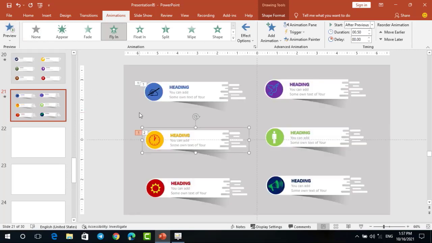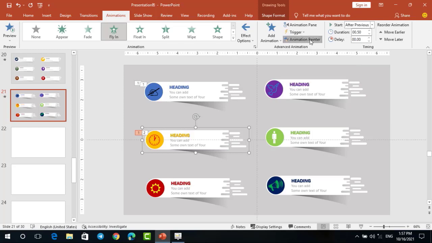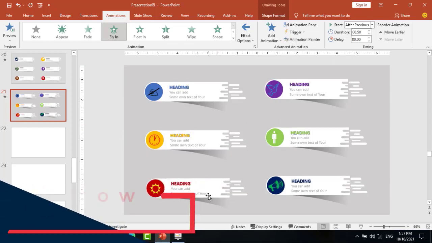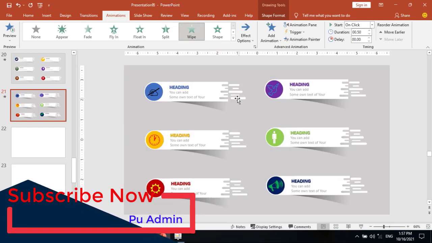Everyone makes animation already, and can you add animation to the shape? Click on animation and you choose animation painter and paste here. Animation painter, paste here.